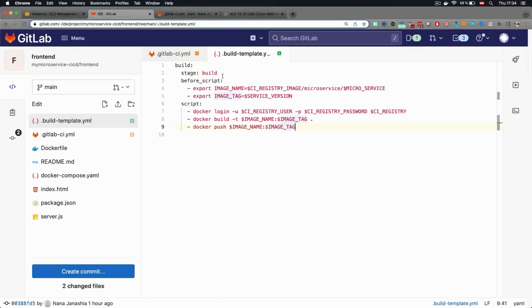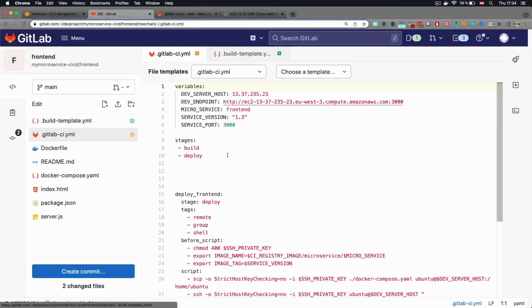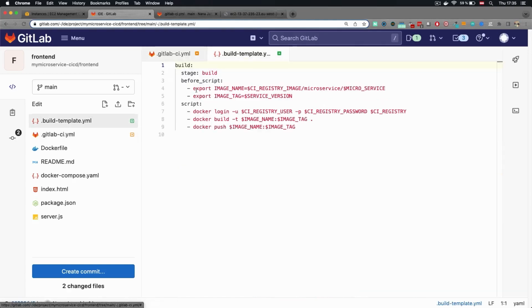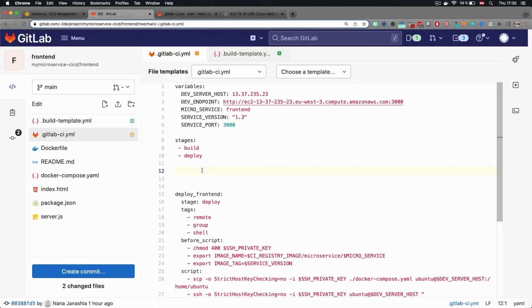And now the question is, how do I include or use this build in my pipeline? It's actually very easy, and we saw an example of that. We import or include whatever is in this file into the pipeline using this include keyword that references the location of the file.